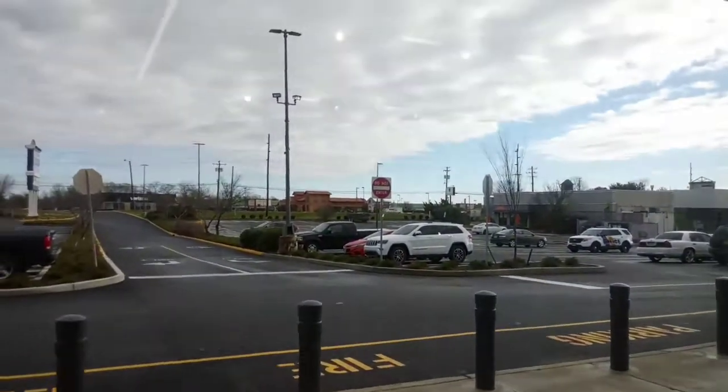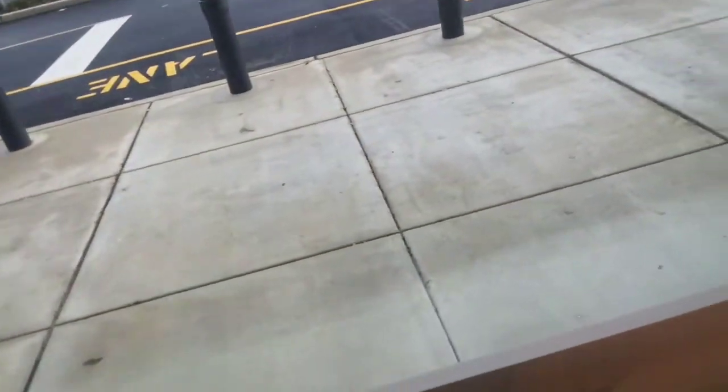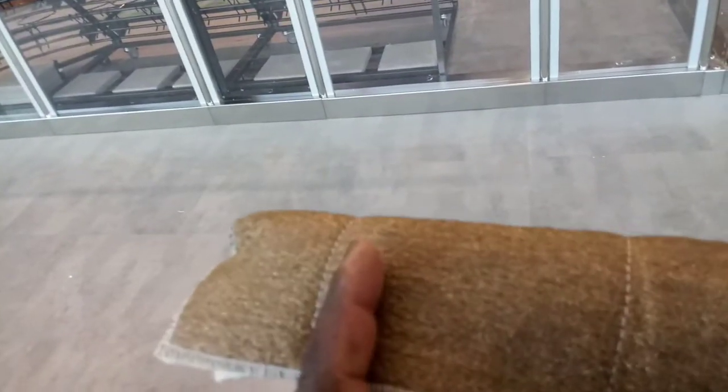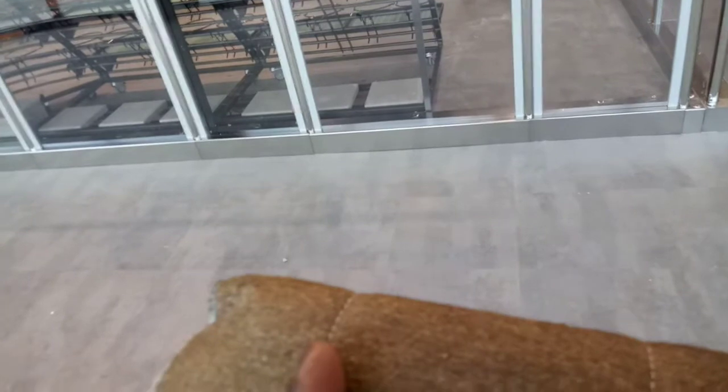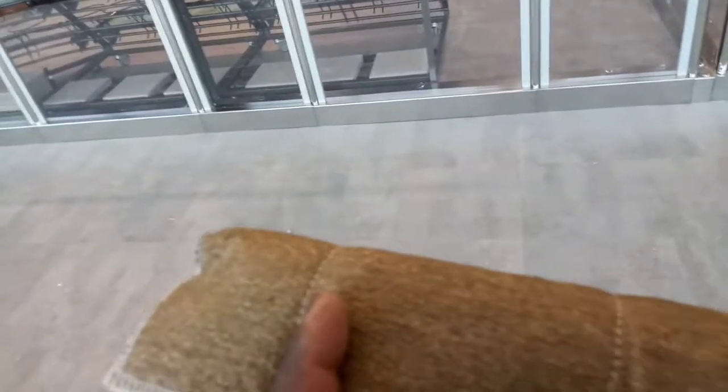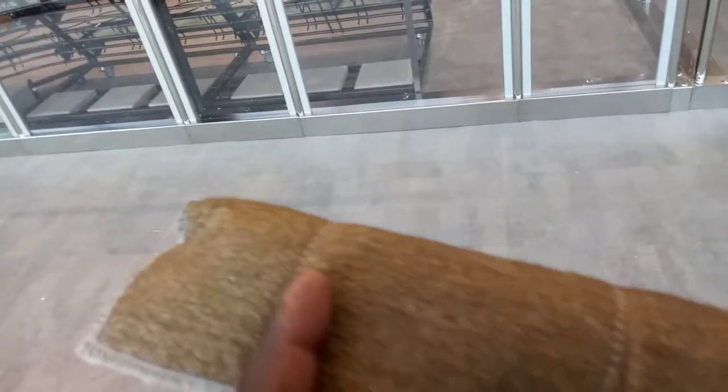So yeah, man, on construction cleanup, if you use this dry, you can get — let's take this for instance. I don't know if you can see that, but if you use this dry, it's almost like using a Magic Eraser dry. This is good because unlike Magic Eraser, when it gets a little shabby, it'll leave like a powdered dust behind. I mean, that dust just blows off, but it's most annoying to keep having to blow the dust off once it starts to get a little shabby.